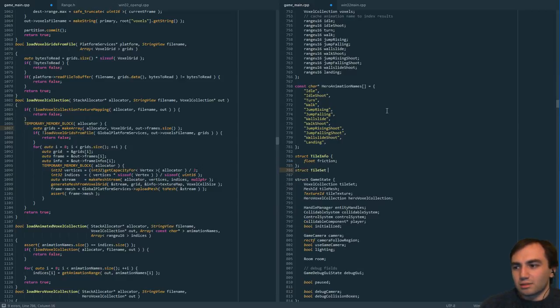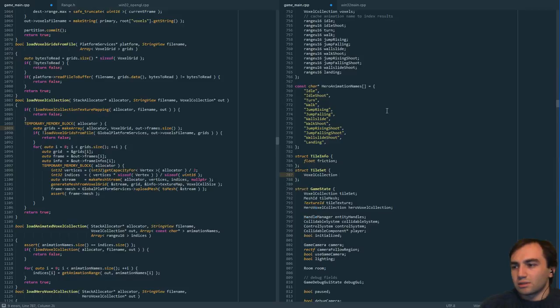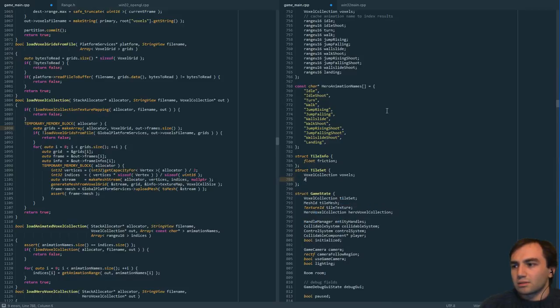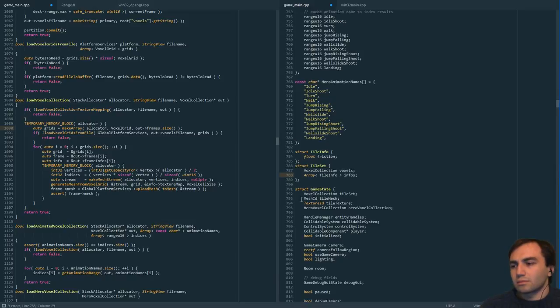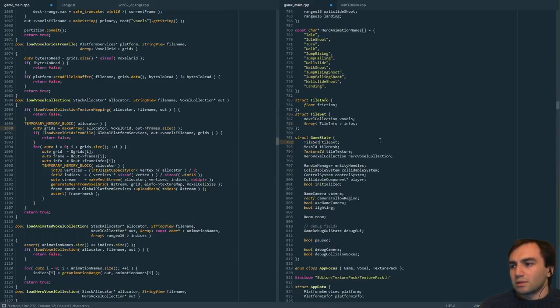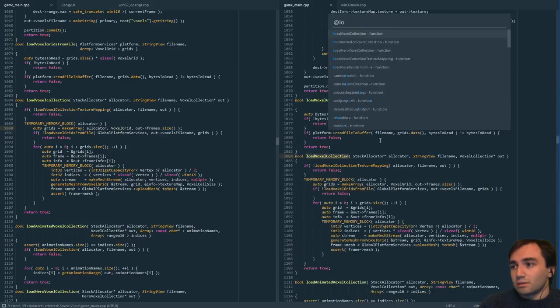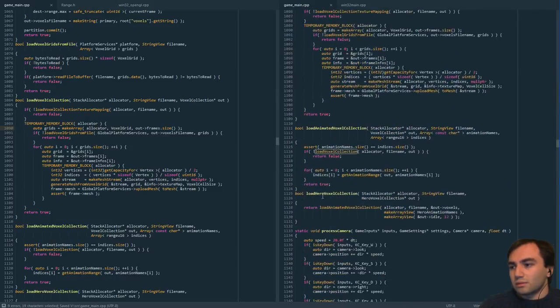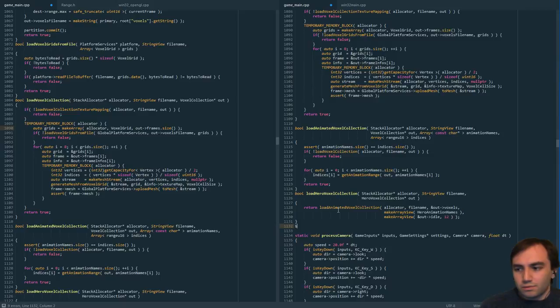Tile set, the voxel collection. So this becomes a tile set, and then you're gonna have a different load tile set function.